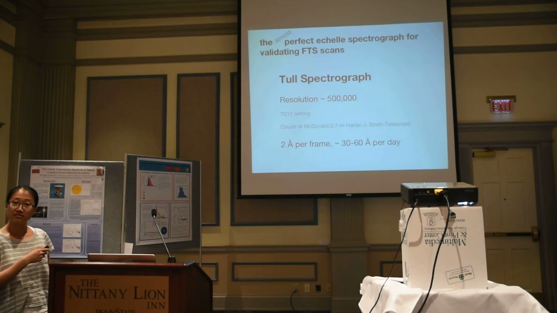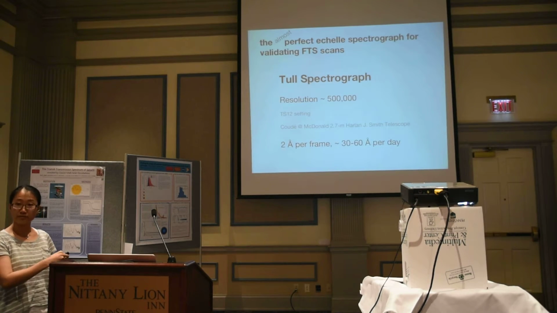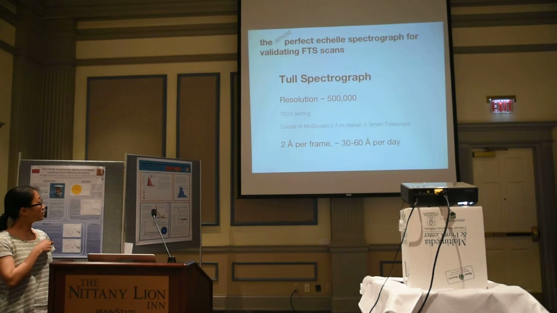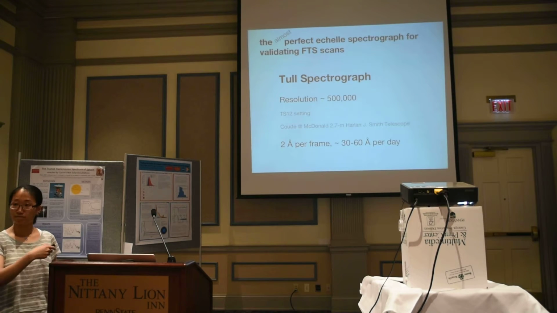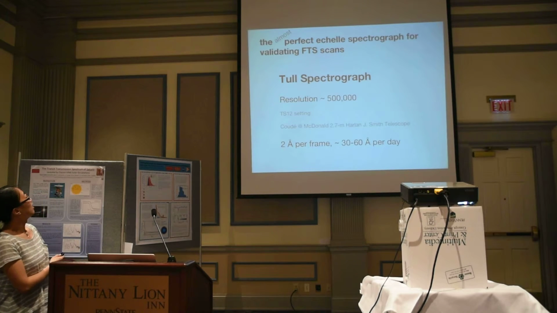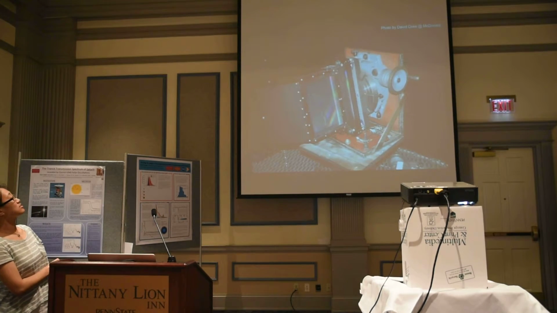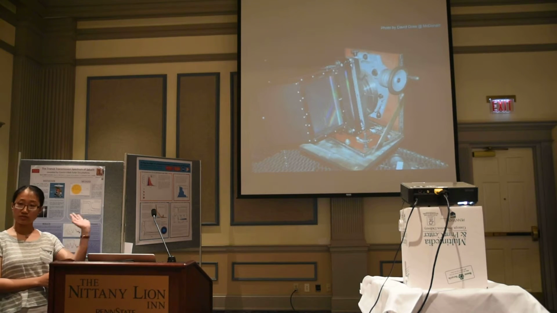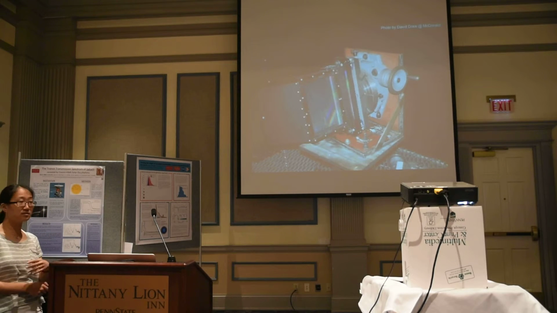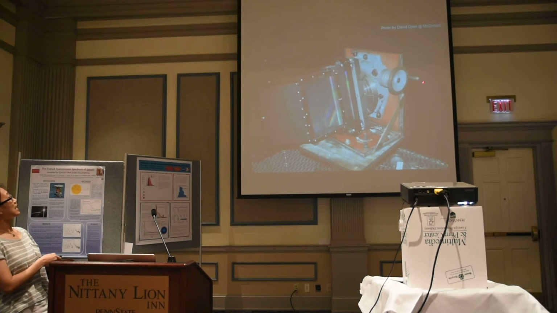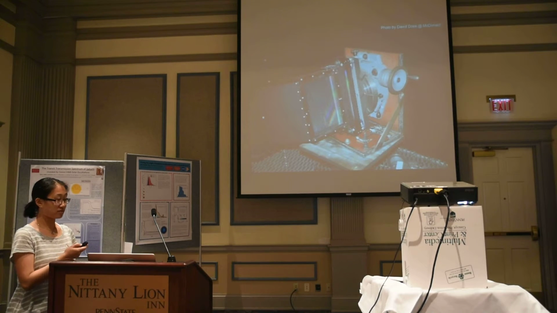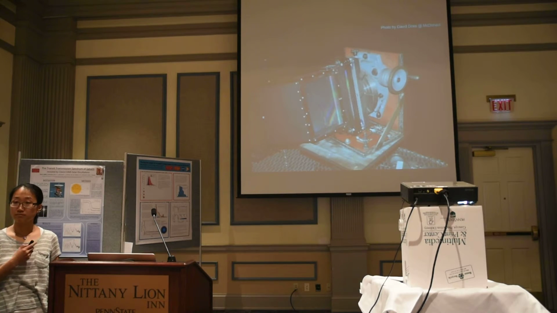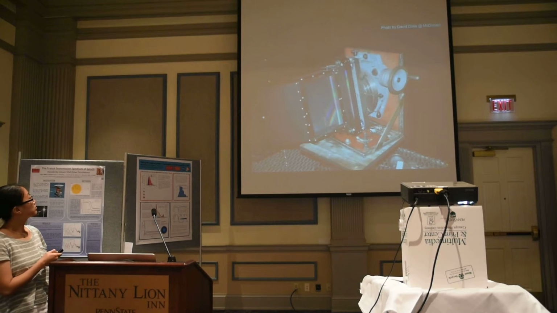The downside of it is you can only take 2 angstrom per frame, and you can take 30 to 60 angstrom per day if you're fast and if you don't have bathroom breaks and lunch breaks. The reason is this. This is a cross disperser for the spectrograph. To change the angle of the cross disperser to move further in the wavelength space, you have to go into the basement, grab this bolt over here, and turn this spinning wheel and hope the vernier caliper will just move in the right amount of angle so you can move forward in the wavelength space. But nonetheless, this thing is marvelous. It delivers what we wanted to deliver.